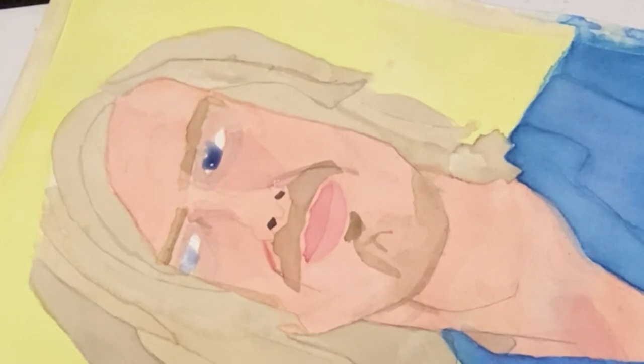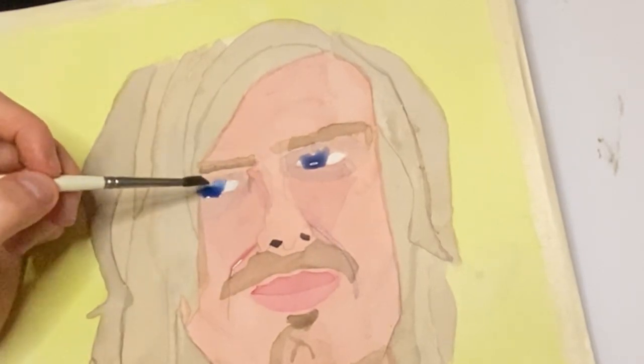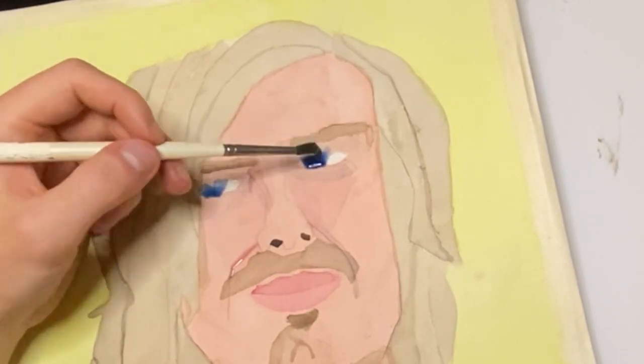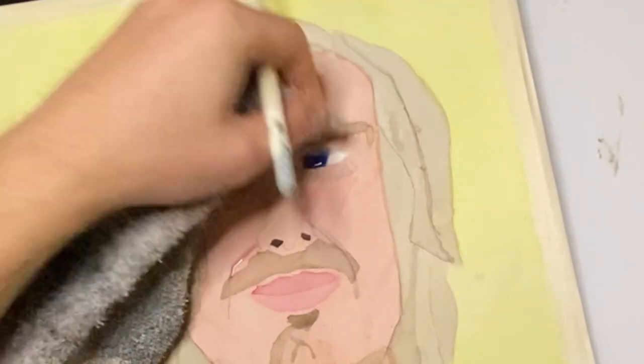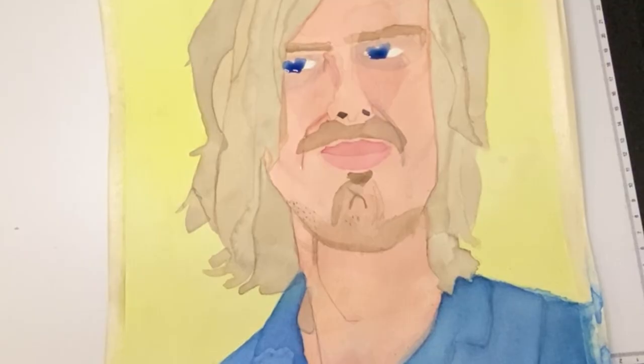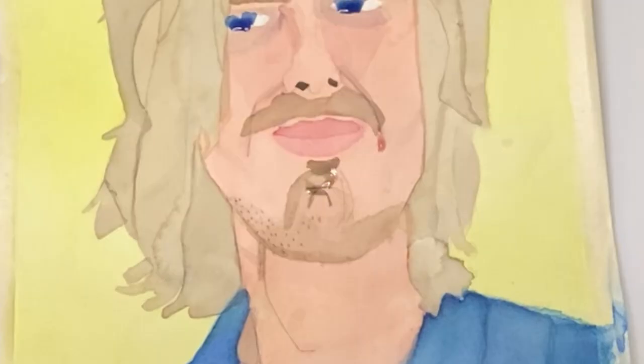In some photos, Brecht has hazel eyes, and in some photos he has blue eyes. So I try to make them both, because the path of least resistance is a compromise.